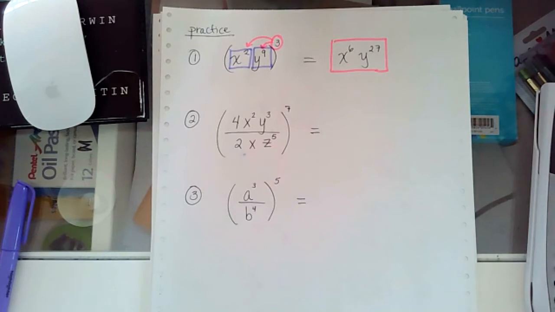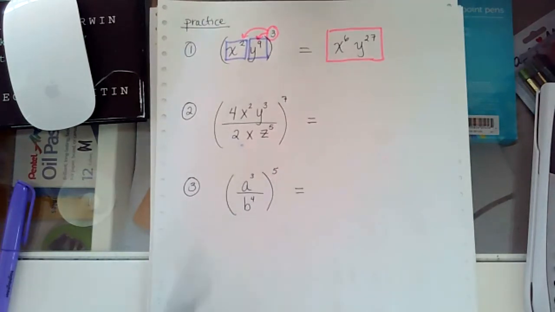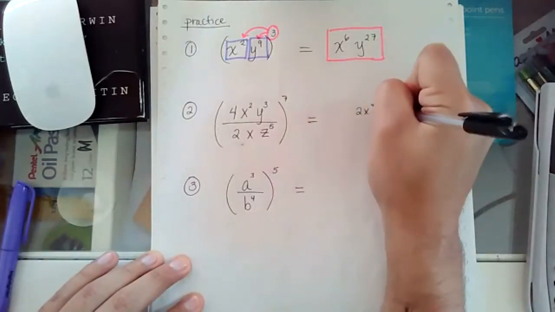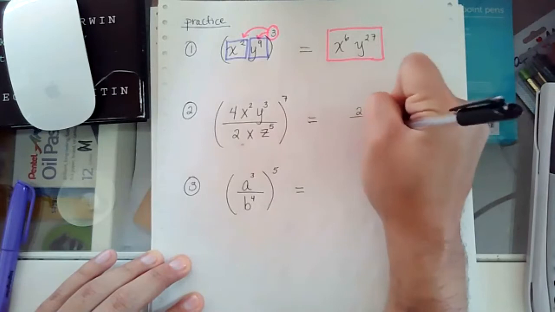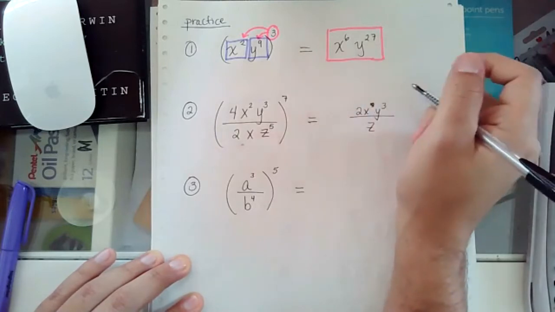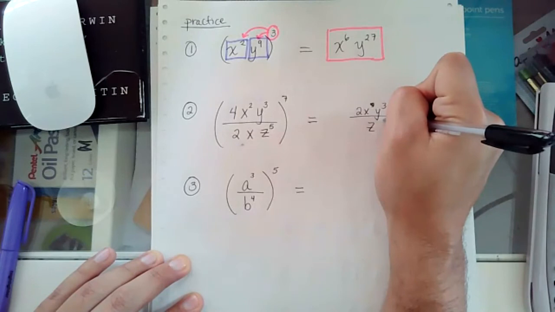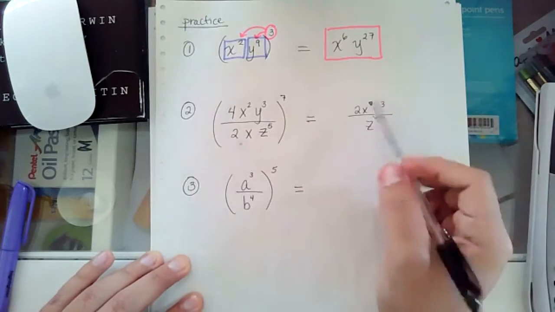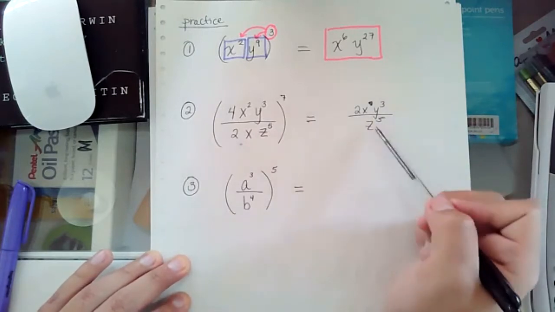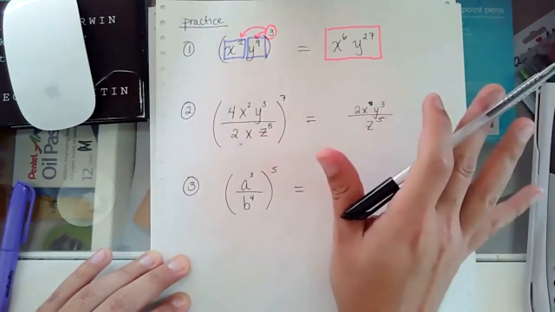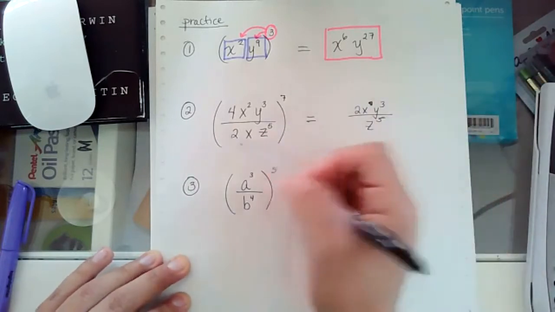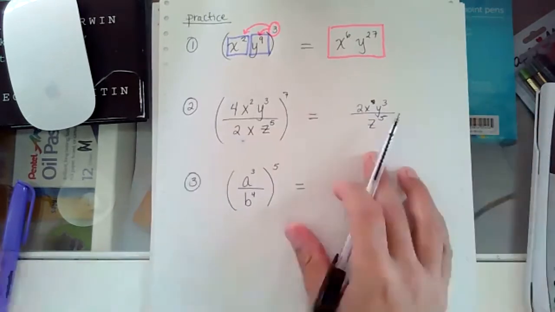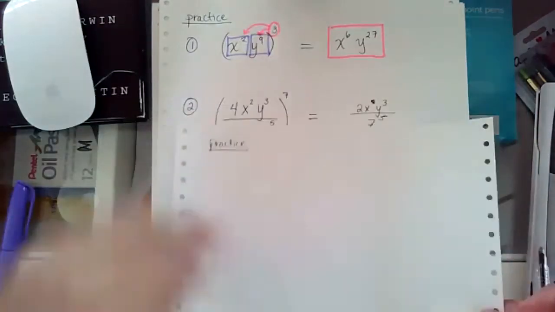I put 2x y to the 3rd power over z to the 5th power. You said z to the what power? 5th? Is that a 5? Yeah, that's a 5 down here. Well, I can tell you already that this one's not right, but that's okay. Don't worry about it. This one takes a little bit of processing, and I unfortunately didn't give myself enough space to do that processing. So let's go ahead and take this to a different sheet of paper.